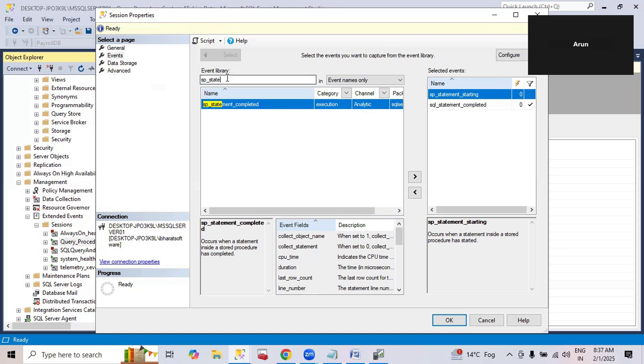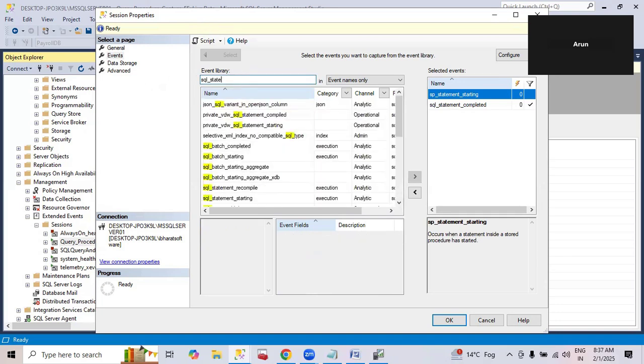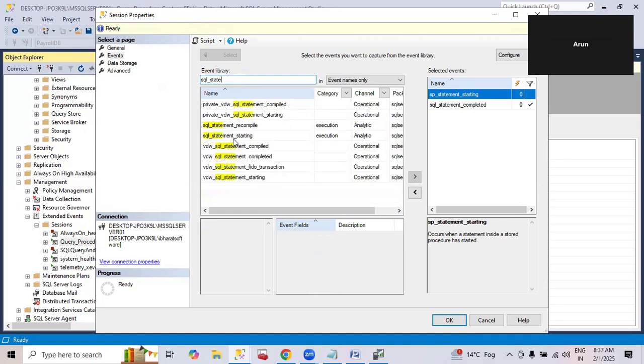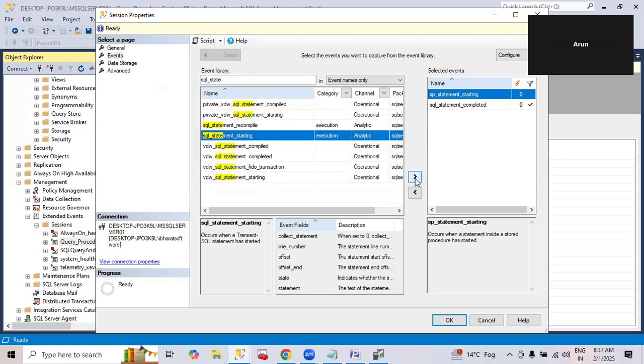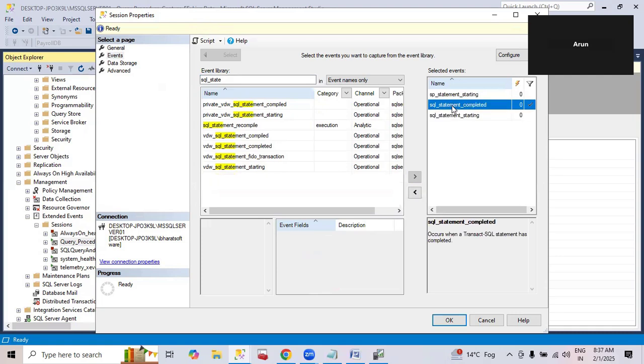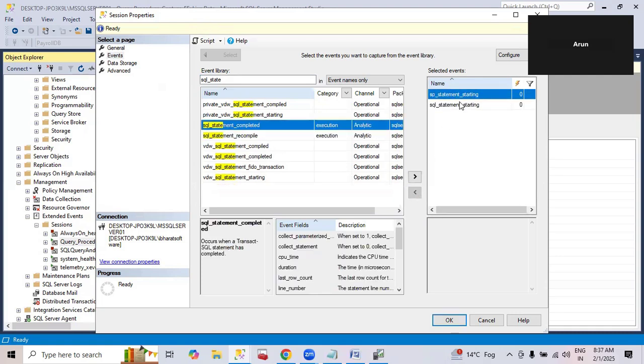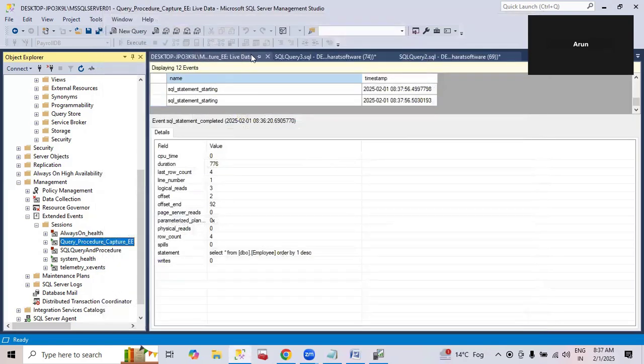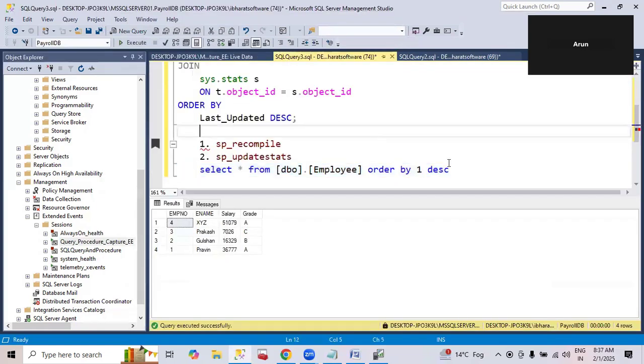Next, I'm going with the SQL statement, and the SQL statement starting. You only have to go with SQL statement starting, because your query will take so much time for execution. So only capture this. When they start trying to execute, you will get all the details.